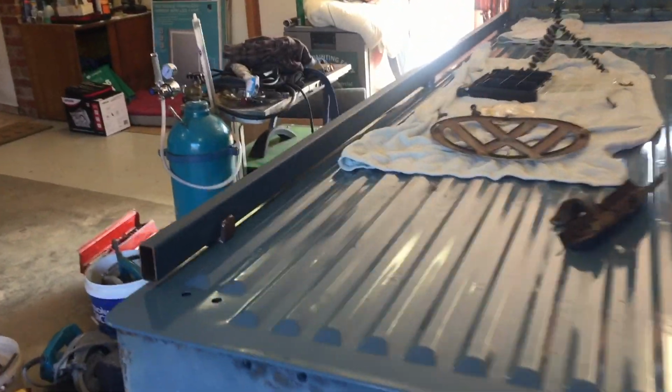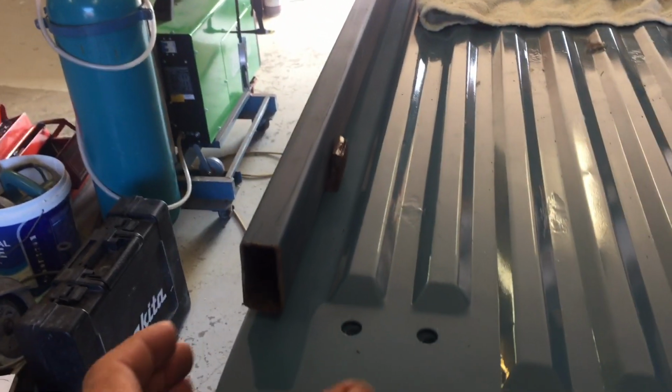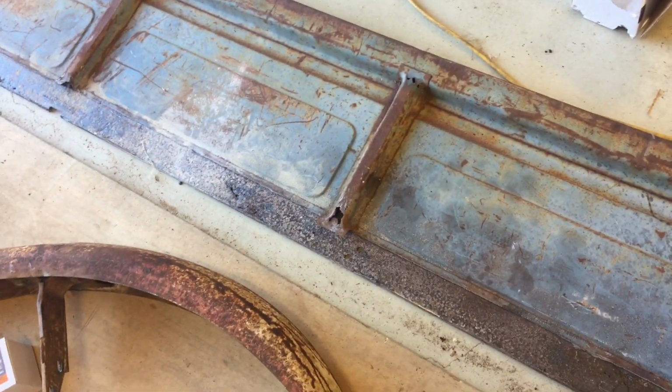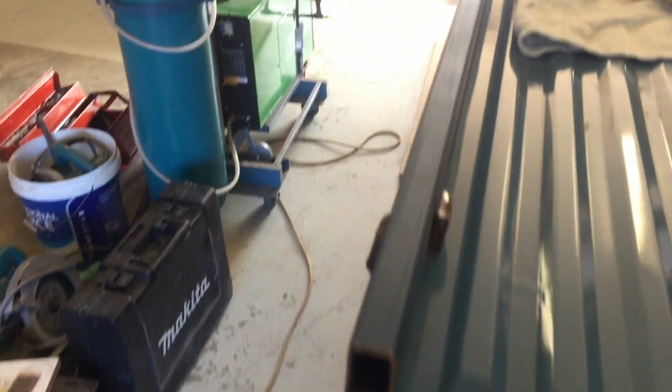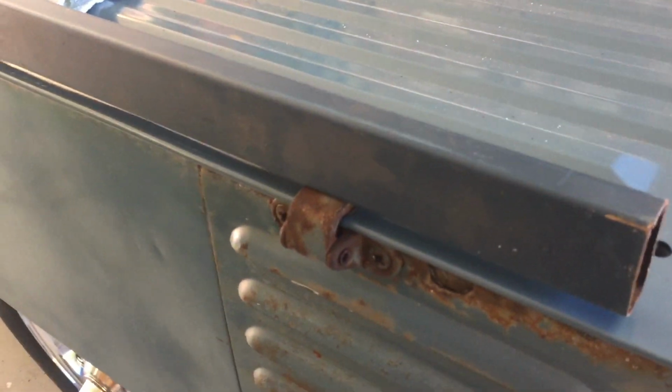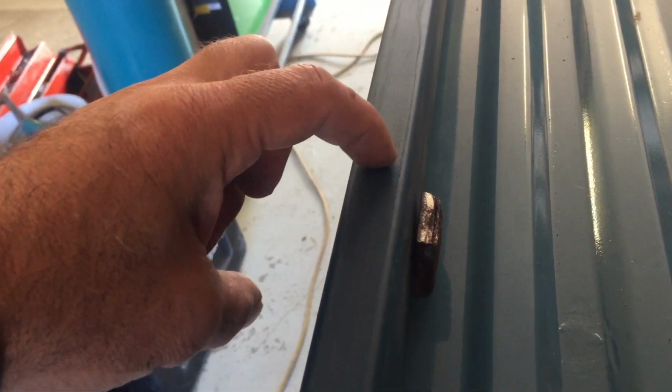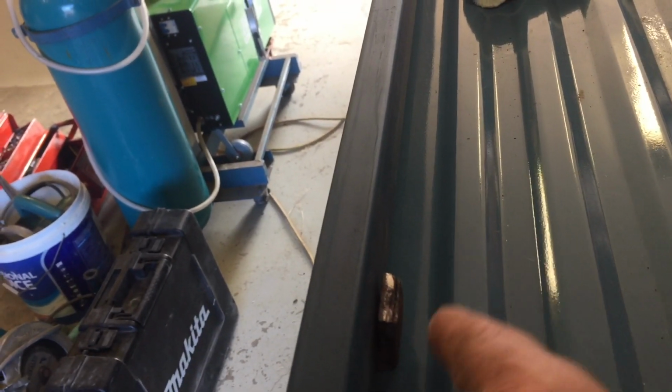All right, so you can see here what we've done. This box tube is obviously going to be part of what we're going to weld onto the bottom half of that. And we've just placed it against the side of the cab. Obviously, that's our hinges. And we're just going to try to work out now where we're going to sink that inside the box tube here. And then we'll just have to make a little cut into it.